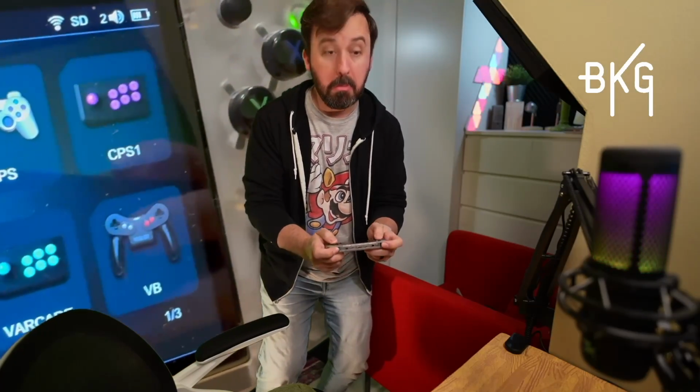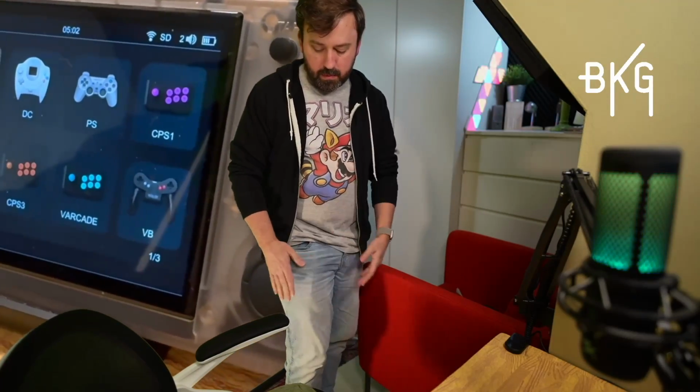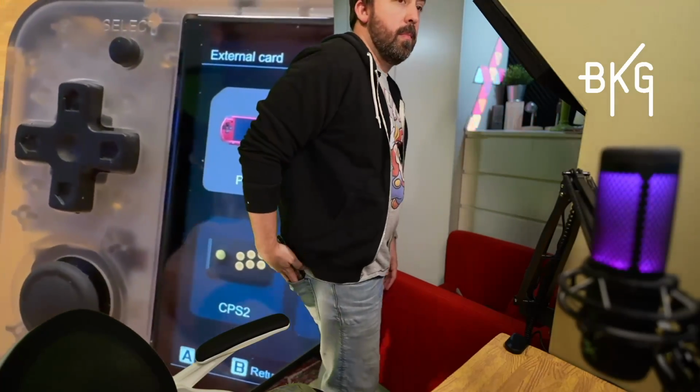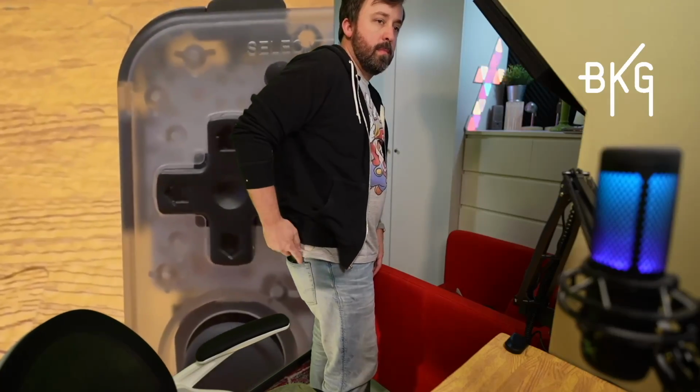Now, I always try to do a pocketability test on these devices if they look small enough to fit in my pocket, so here you go. It fits quite nice. It just slides right in and out. It is thin and pretty boxy looking. There's not a lot that's protruding from the device other than the joysticks themselves, and those are pretty close to flush, so I would say this is an extremely pocketable device.